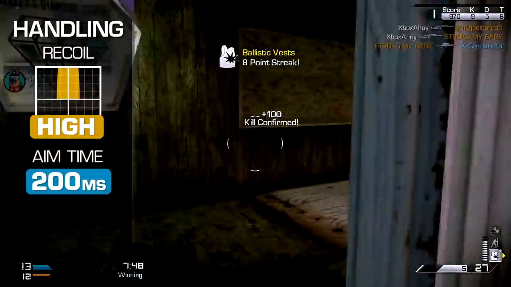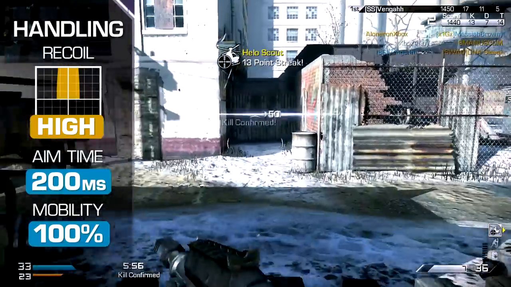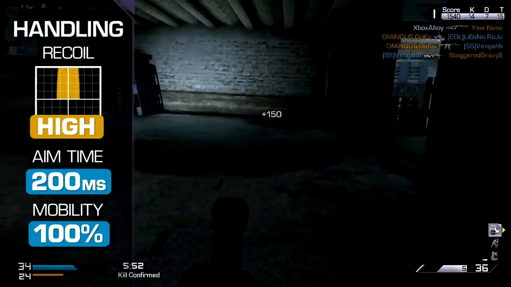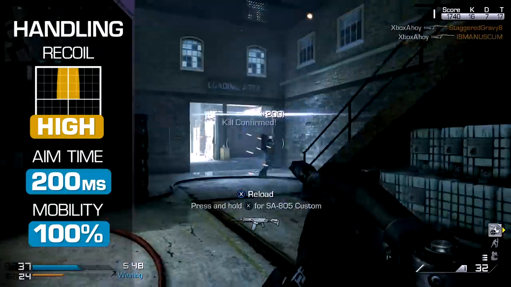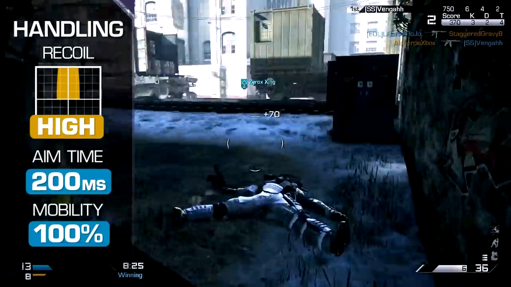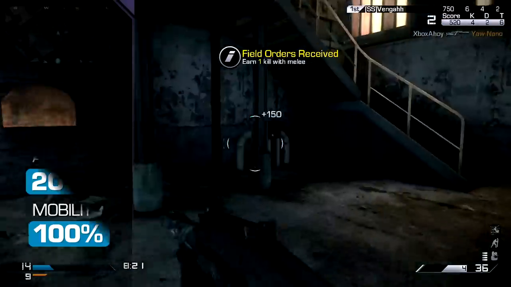Recoil is substantial, but seldom a factor. The weapon's kick is neutralized by pellet spread and the fact that you should be close to your opponent before firing. Aim time is quick at 200 milliseconds, although hipfire is instant and just as effective. Your mobility is top tier. As with the SMGs, shotguns can move about the map at 100% of the base speed.